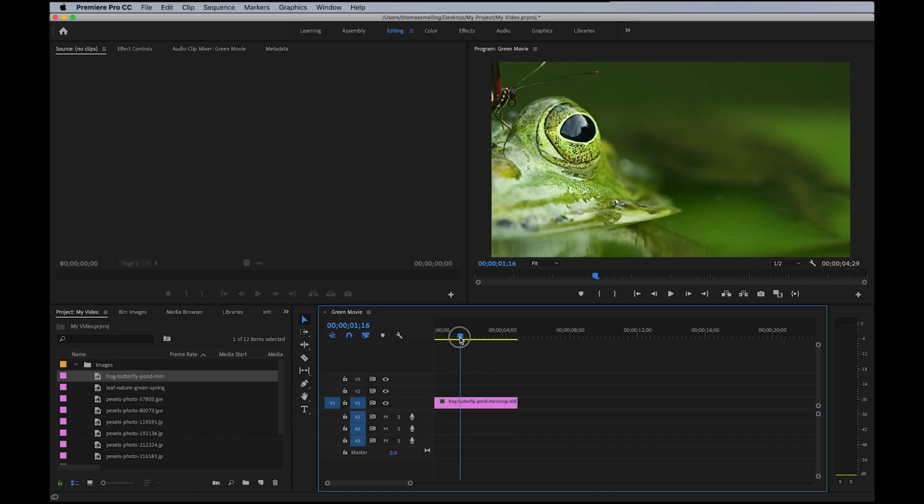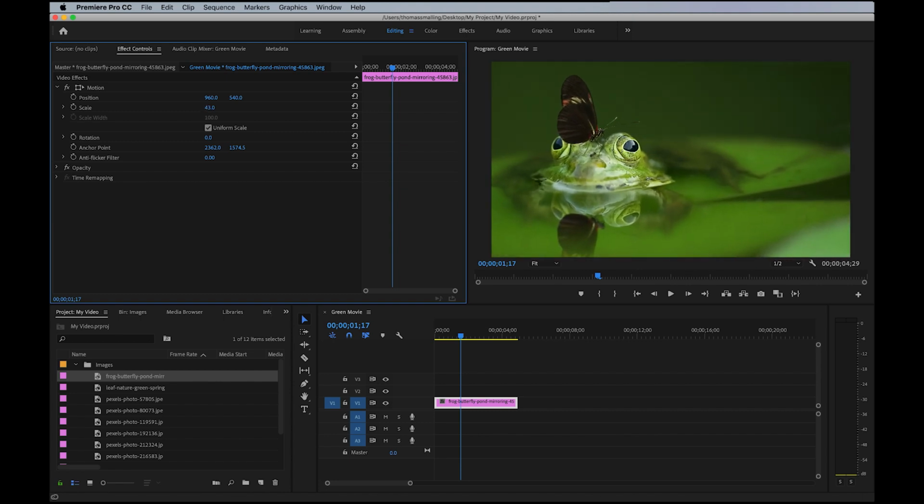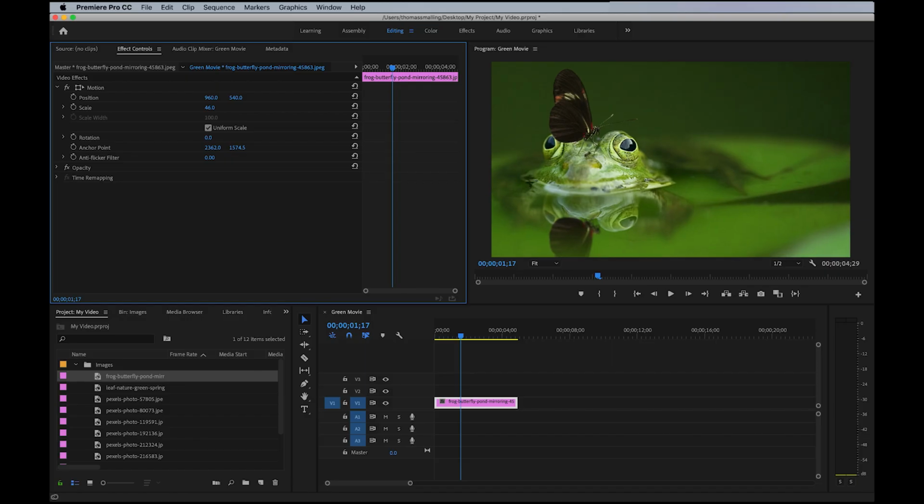So one of the first things we're going to do, let's just go ahead and get our frog to actually fit on here. So I am in the editing workspace. And if I go ahead and click on effect controls, I can bring up all our different effects that we can do here. So we have scale and we have position. For this one, we can go ahead and just play with the scale. So over here at scale, there's a scrubby slider. If you just click and drag, notice we can scale that image down. So I'm going to go ahead and just fill the frame, and there's our image right there.